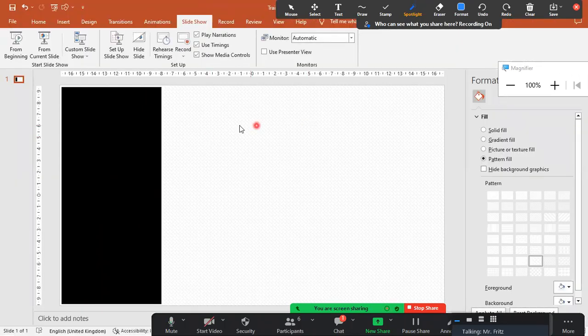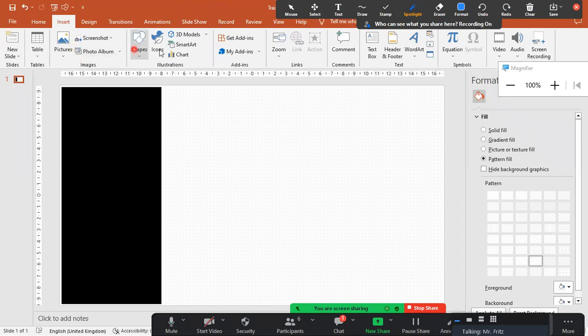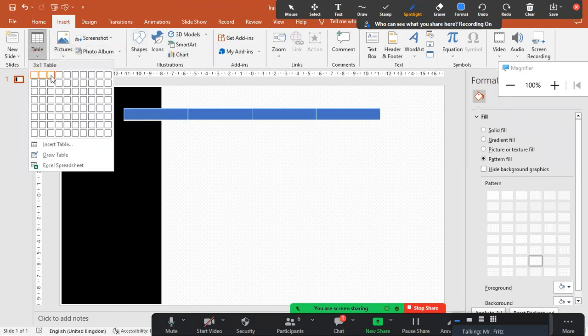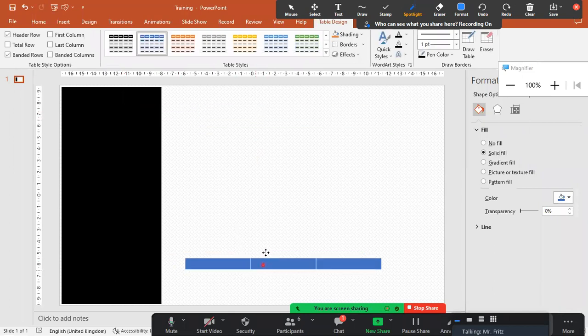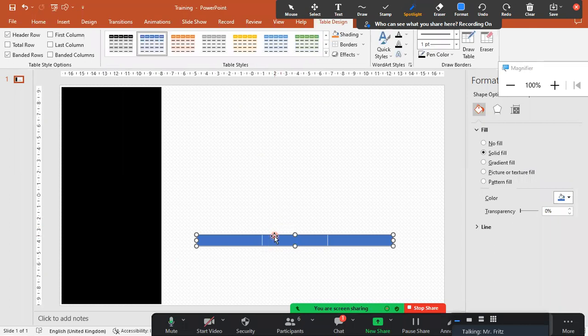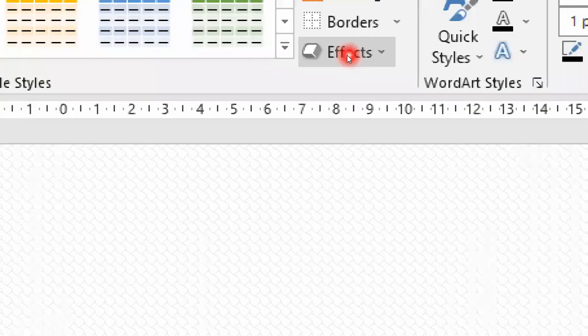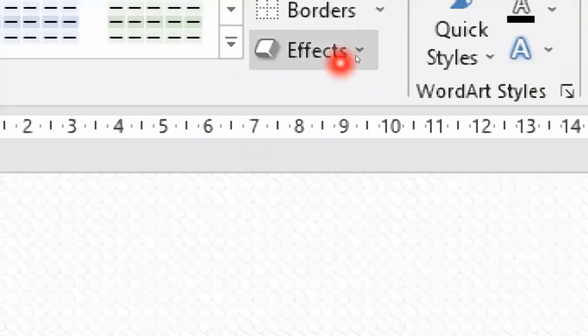Good. Now I would like to add something like a table, a table with special effects. So I'll just go to tables. I add something like this tree. For example, if this is a class or maybe a presentation with this table, I would like to add some special effects to this table. Here you can see effects where this pointer is. Let me zoom. If you look at here, we have effects.